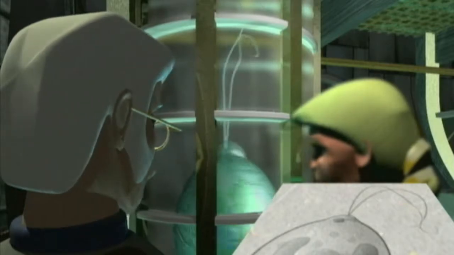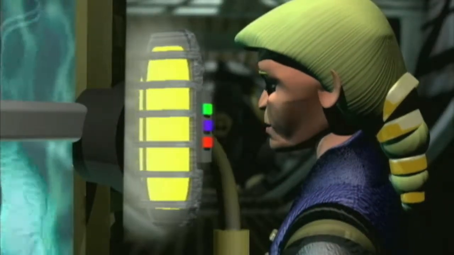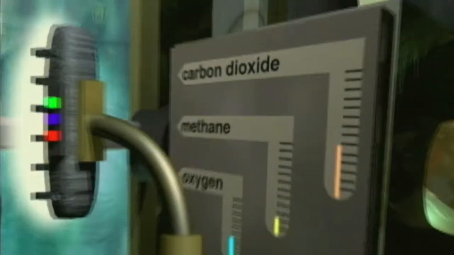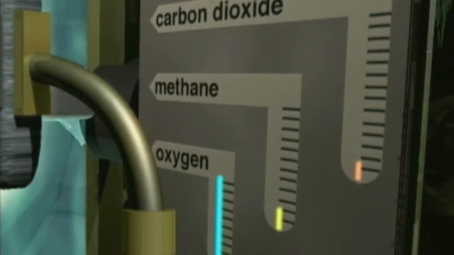Have you learned anything about the large green structure? I sure have. Shine light on the green part, and the oxygen levels in the tank start to rise. I think we're onto something, and it may be the solution to our oxygen problem.